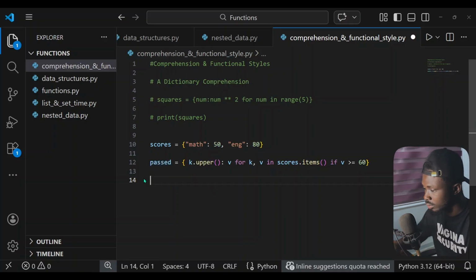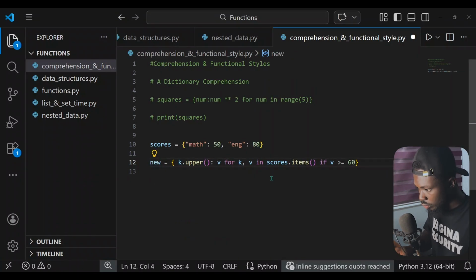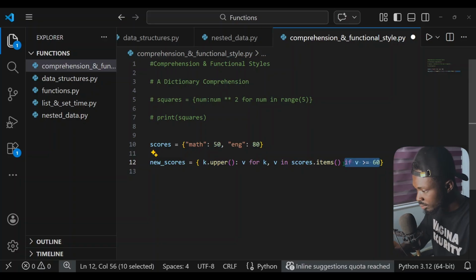So let me clear this. Let me say new scores. So for key value in scores dot items, if v is greater than or equal to 60, let's clear this if statement.